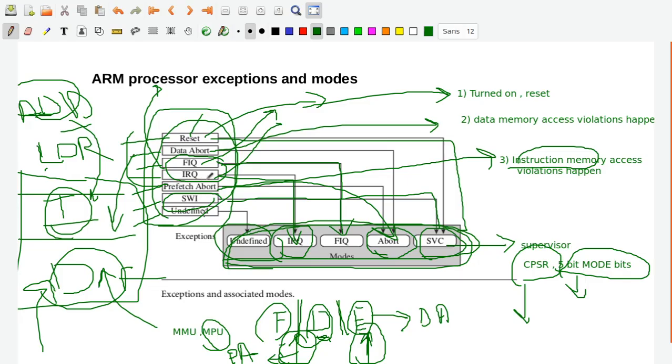So if the processor is in the IRQ mode, and suddenly through the FIQ pin another high priority interrupt is raised, the processor understands that and directly goes to the FIQ mode. To handle the FIQ exception, the processor will switch from IRQ to the FIQ mode, because the FIQ has the high priority. We'll look into it later, but for now just understand that there are different operating modes to handle the different exceptions. Okay, so let us move to the other slide.